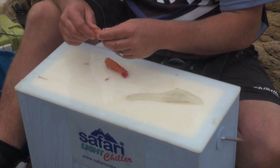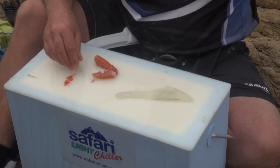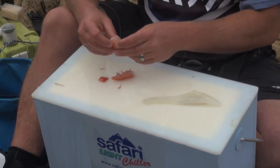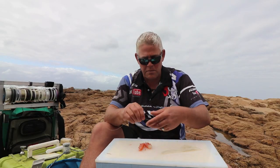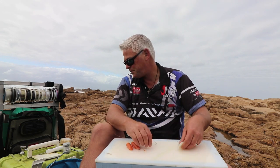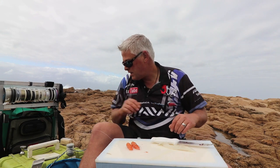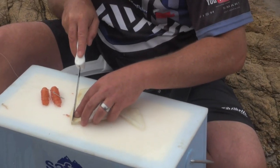One of my favorite baits for the Natal coastline, especially on the Zululand side fishing for reef fish and edible fish, is a chocca-langoustine bait. Very simple — you need some langoustine tails which we got from Adcan Marine, some chocca already cut, and I'm going to use a bit of foam but not too much.